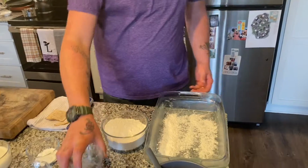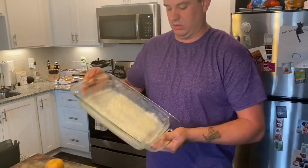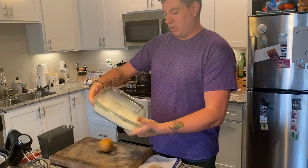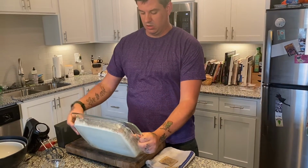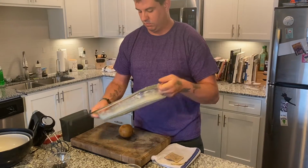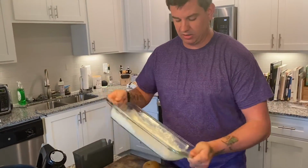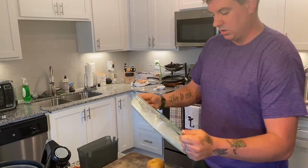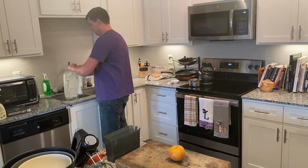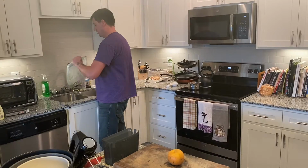Shake it around a little bit. This is just kind of ensuring that we're covering every crevice and that nothing is going to stick to it. Nice and covered. Then you just want to make sure to shake out the excess. You don't want any clumps of flour.